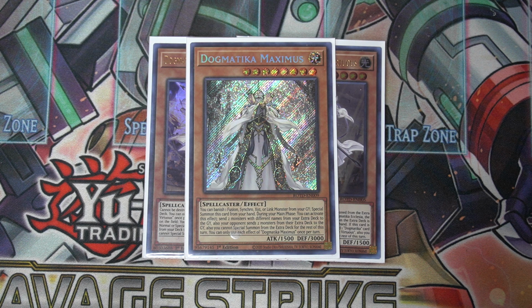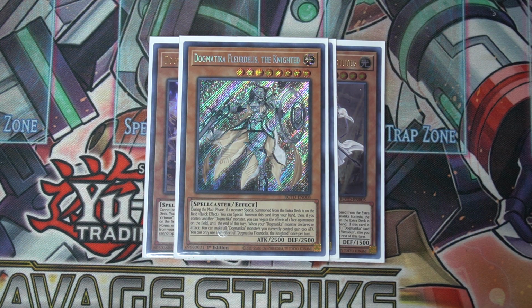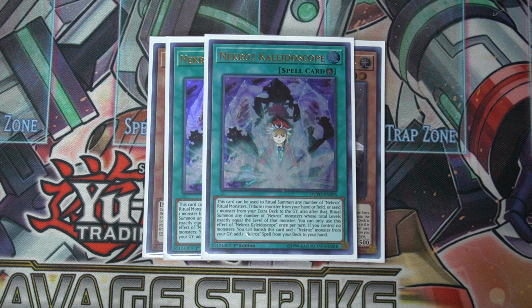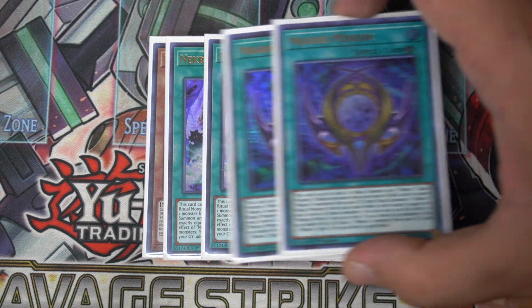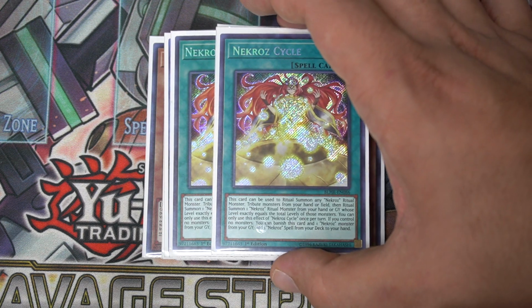Then we play one copy of Fleur, which is a very good way to get rid of Dragon, but it's also pretty good for finishing off your opponent's interruption. For the spells, we play 2 copies of Kaleidoscope, my personal favorite, 2 copies of Mirror, and 2 copies of Necroz Cycle.